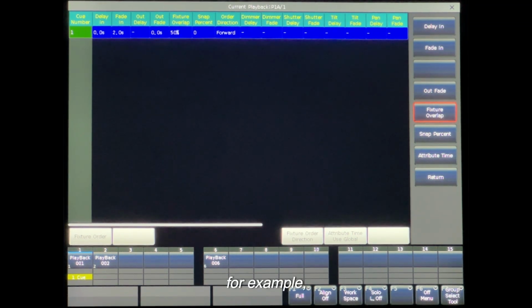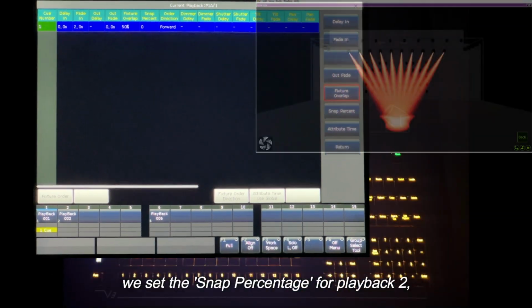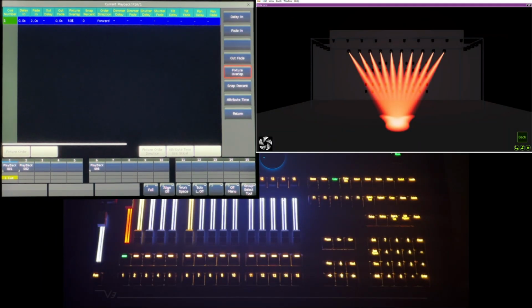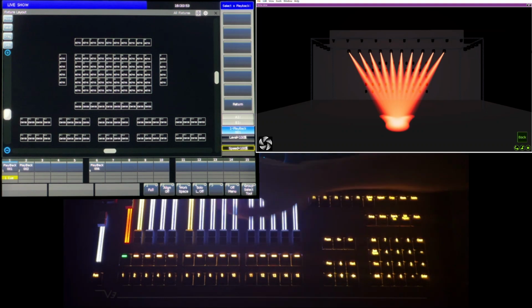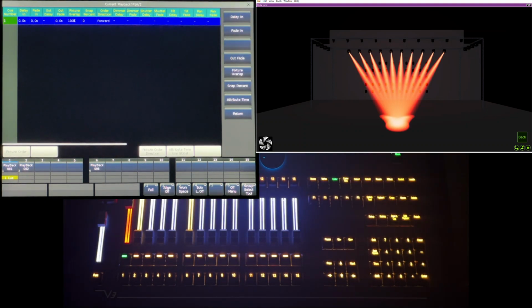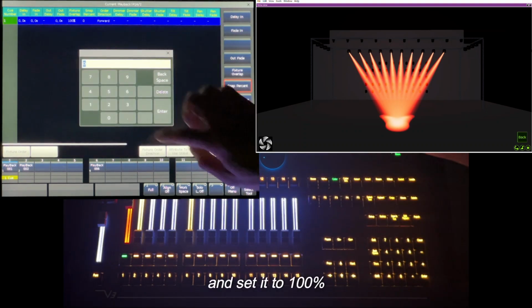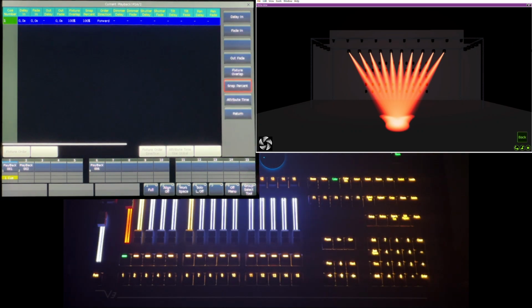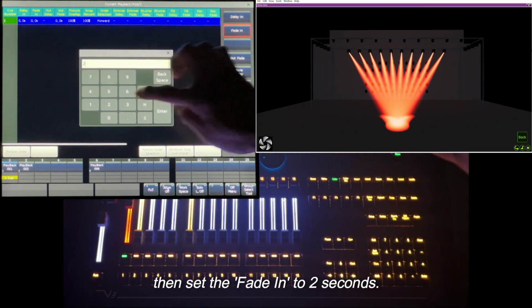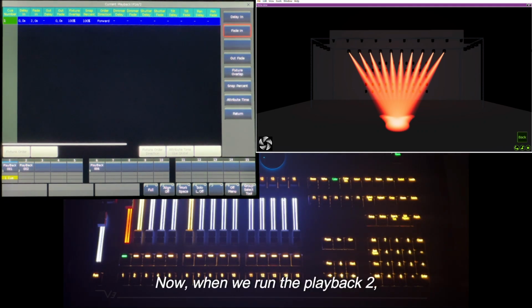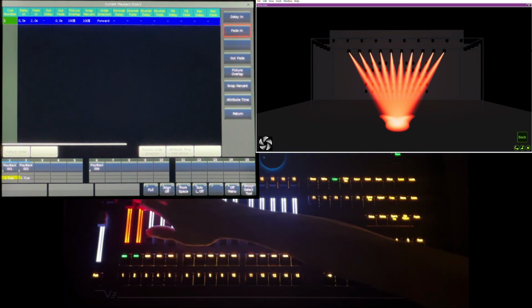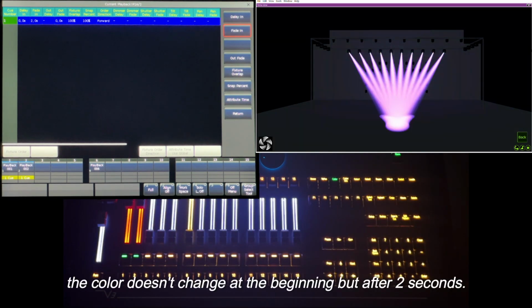For example, we set the snap percentage for playback 2, and set it to 100%. Then set the fade in to 2 seconds. Now, when we run the playback 2, the color doesn't change at the beginning but after 2 seconds.